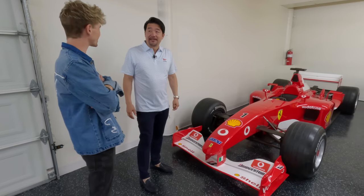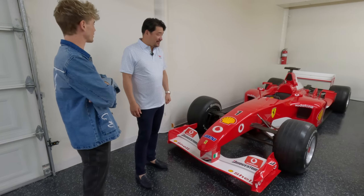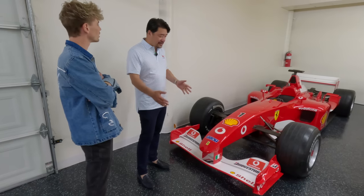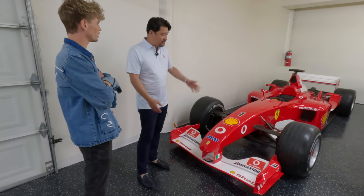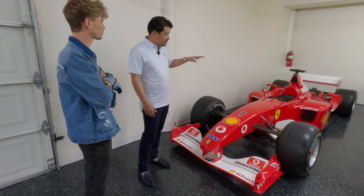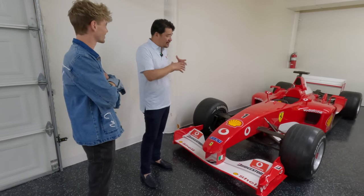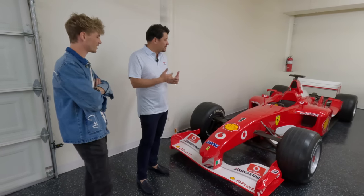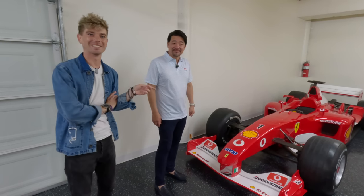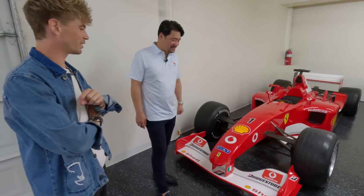So they contact you and say, would you like to have this? What a piece to have at the top of the collection. Last year, John Todd was here visiting — I asked him what his memory of this car was, because of course he brought Michael Schumacher to Ferrari. This was the year when they were both involved. Just seeing him looking at it and talking about those special memories was really great. It's so cool to have this in here.